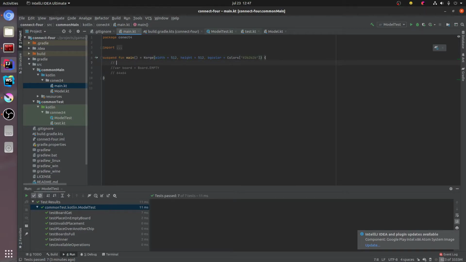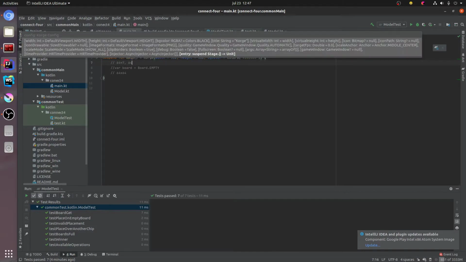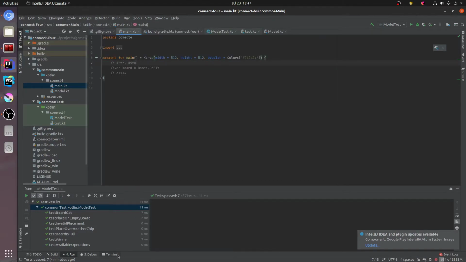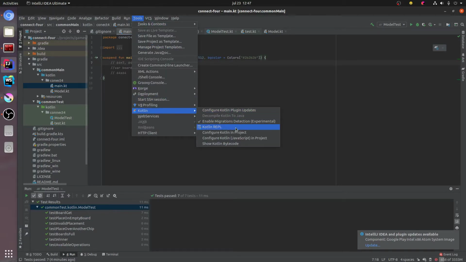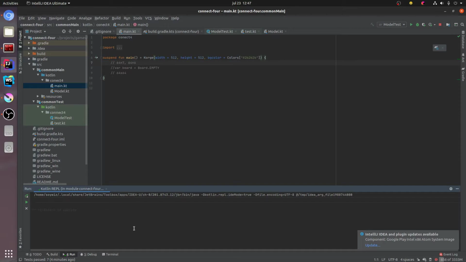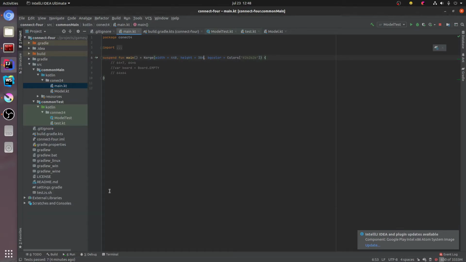So the board should be 64 by 7 and 64 by 6, the standard one. Let me compute this: 64 by 6. So with this width and height, we should have the full board here.